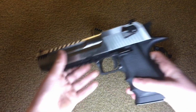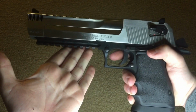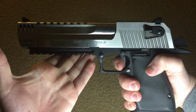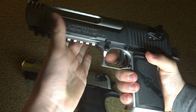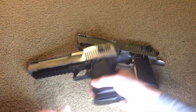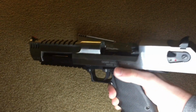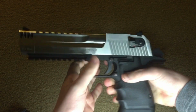The next thing you'll notice is the trigger pull. Pretty much everything on the real one is going to be a lot stronger because it needs to compensate for real recoil. The trigger pull is much heavier. It's still a short, light trigger pull for such a big gun. But on the Airsoft version, it's a lot lighter and a little bit shorter. The real one, obviously, the springs are a lot heavier. As you can tell, I struggled there. Versus the Airsoft version. It's the same thing here with the slide lock. I have to use 2 fingers.